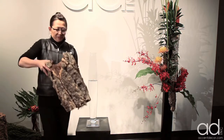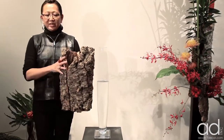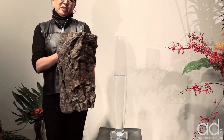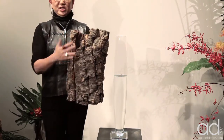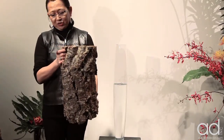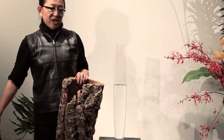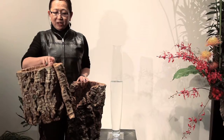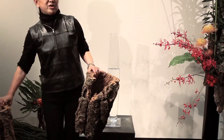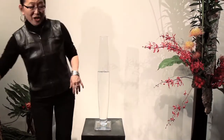Accent Decor has a couple of different cork products — there are almost tile-like flat pieces as well as cork bark pieces like this, full pieces as well as planters. These really intrigue me. They sell it as virgin cork; it's really the first layer of the cork tree that's been harvested. Cork renews itself so it doesn't hurt the tree whatsoever. They come in lots of four to six at a time, ranging around $20 to $25 a piece. They're all very useful because they each have individual character, which makes them very inspirational for any designer.